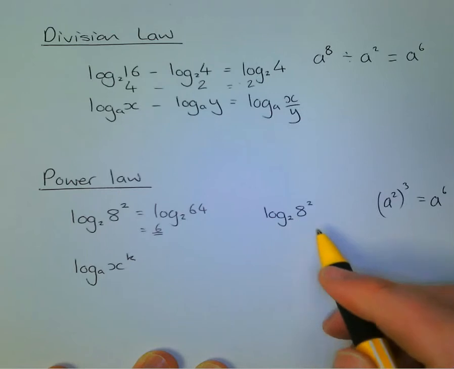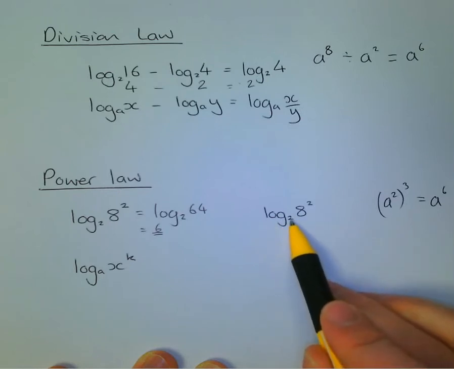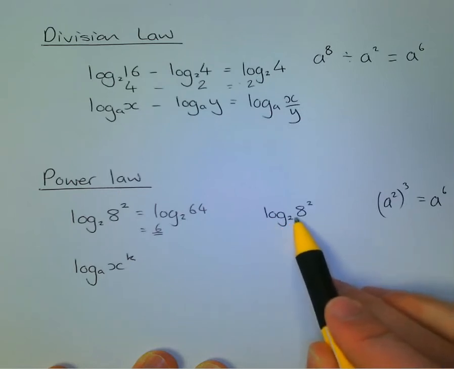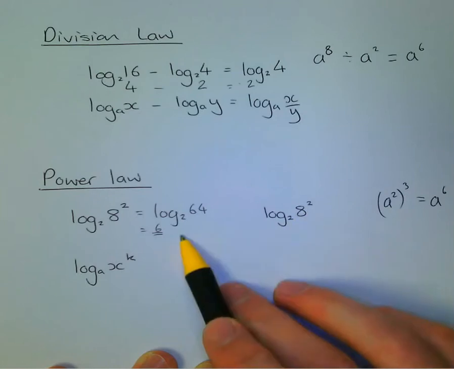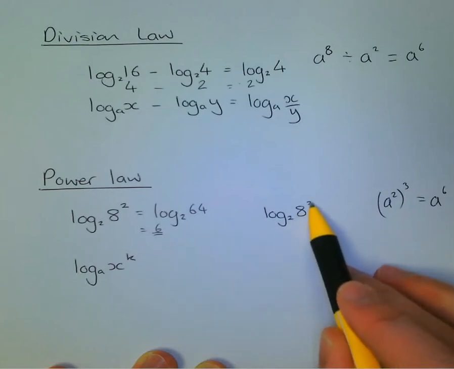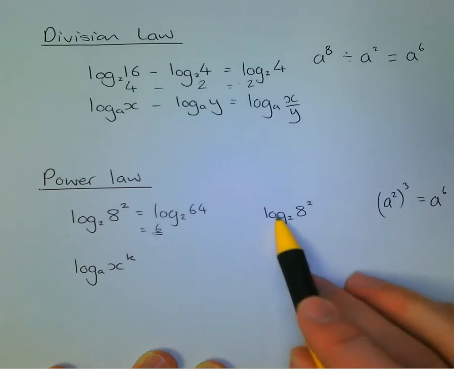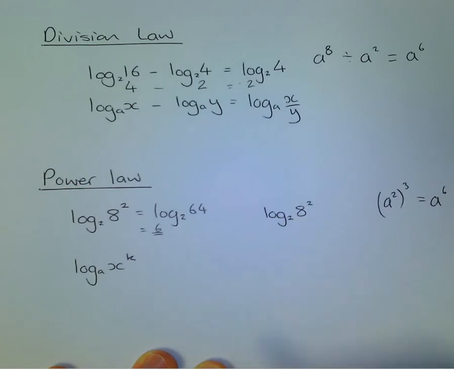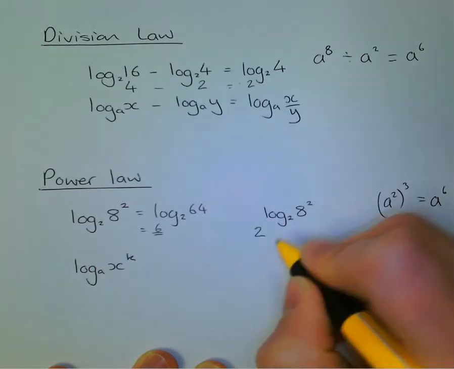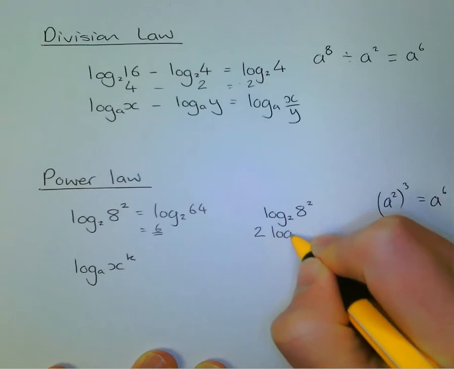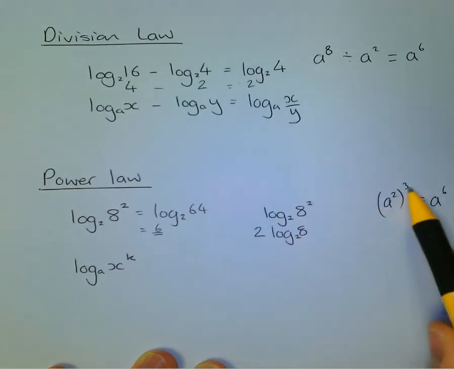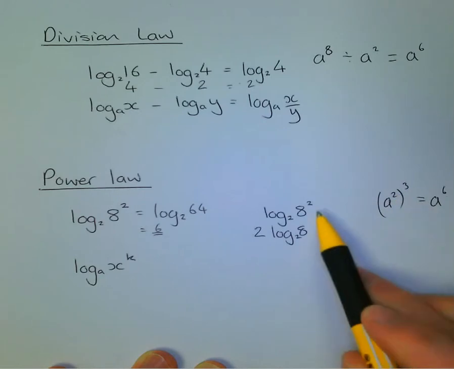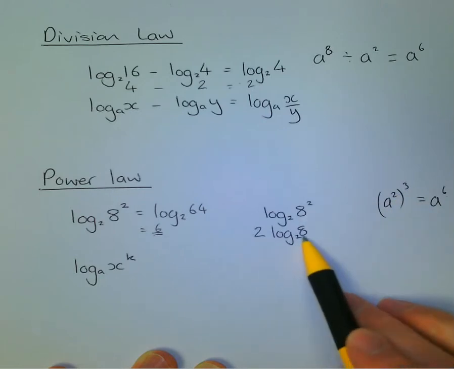And we also know that 2 raised to 3 is 8. But 3 squared isn't 6. So we have to think, well, what's this actually doing? If that's 3, what's that 2 doing to give us this 6 value? Well, it's clearly being multiplied. So this power law, we multiply. Basically the power just comes down in front and multiplies throughout.